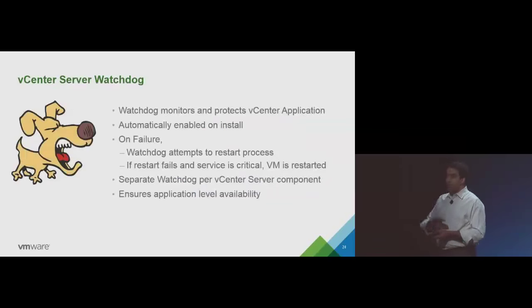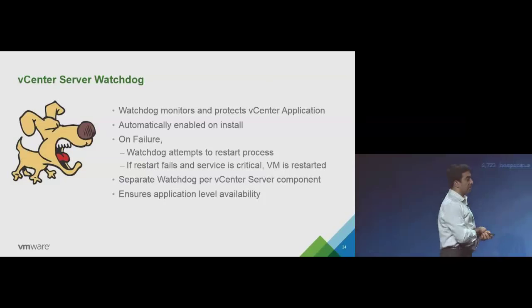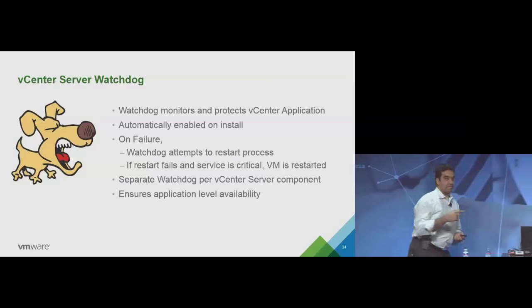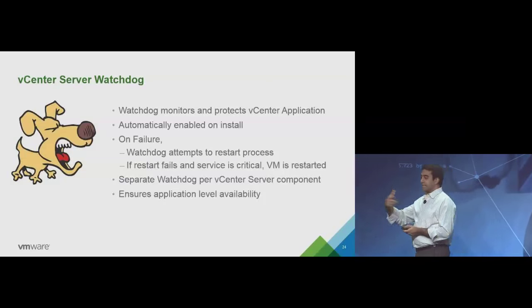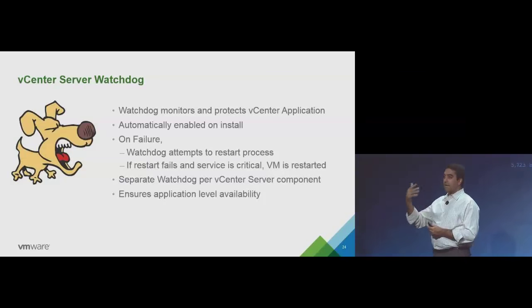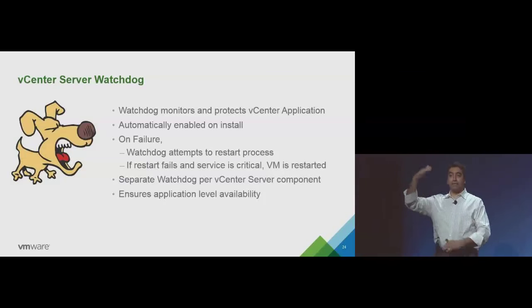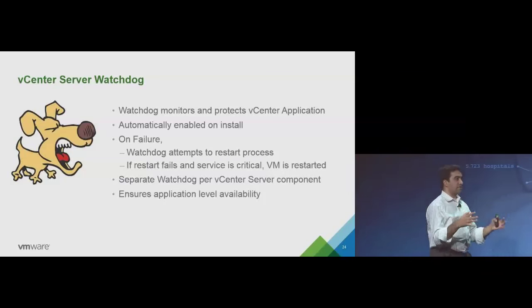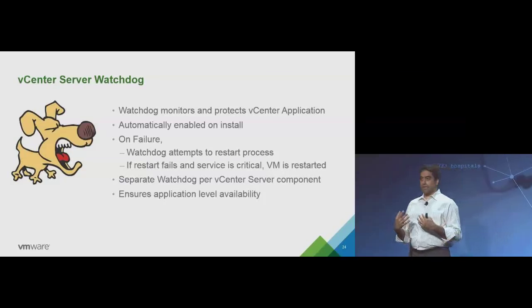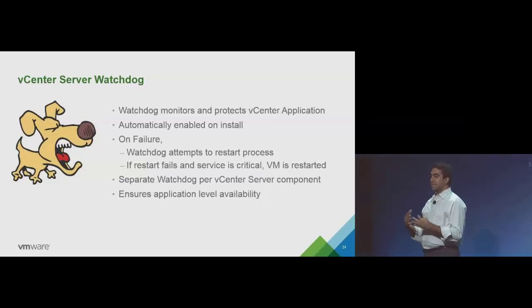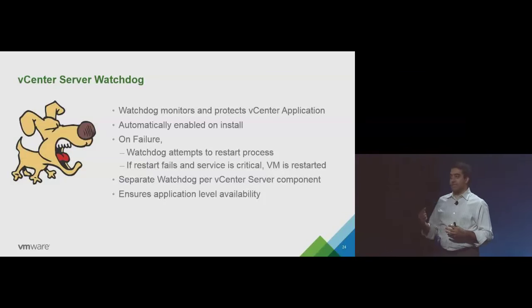The other complementary feature to protect the application itself is vSphere Watchdog. This vCenter Watchdog service is a service that runs in the background and keeps monitoring the 20 or so vCenter services. So it monitors the web client, it's monitoring your VPXD, it's monitoring all the services and making sure that if it detects any failure of that service, it automatically restarts that, right?